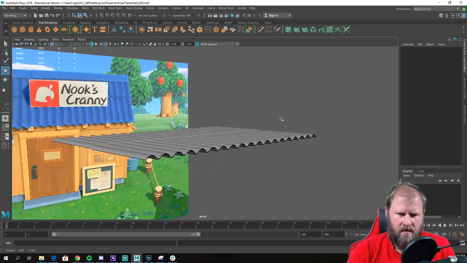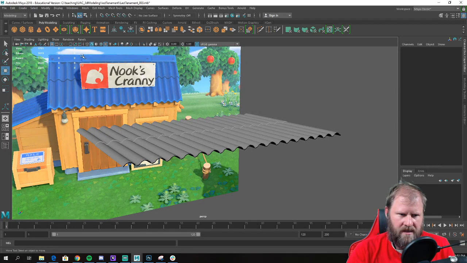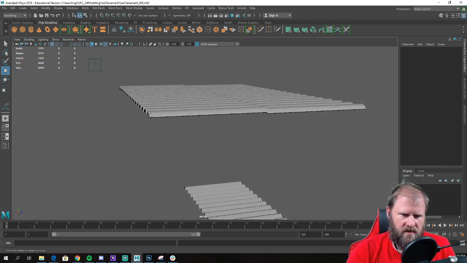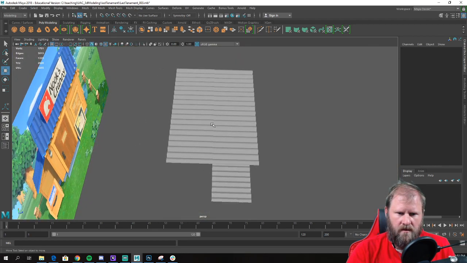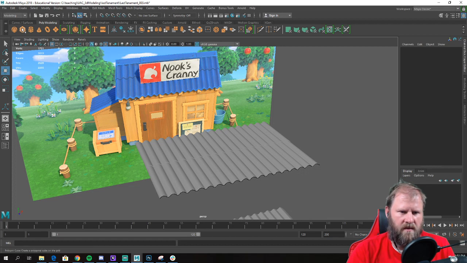So there's that corrugated steel for the top of this. Then you notice it's kind of a cube shape up top. So that's where these can all just butt up right into it. And so I'm going to create that as well. I'll just start with a cube. Fix it in a little bit.